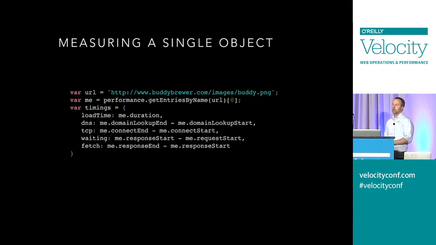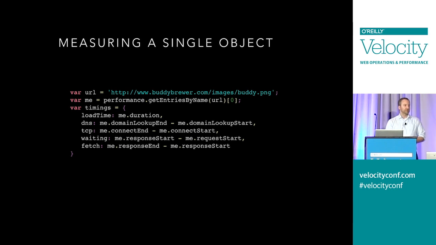So what if we already know the URL that we want to measure? Then that's really kind of the easiest case as far as how you might use resource timing. So in this case, my website's super simple, right? And I already know that this is never going to change. It's a static image URL. So I don't have to go find it in the DOM or anything. I just know that that's always going to be the URL. So all I have to do is call performance.getEntriesByName and pass in the URL.